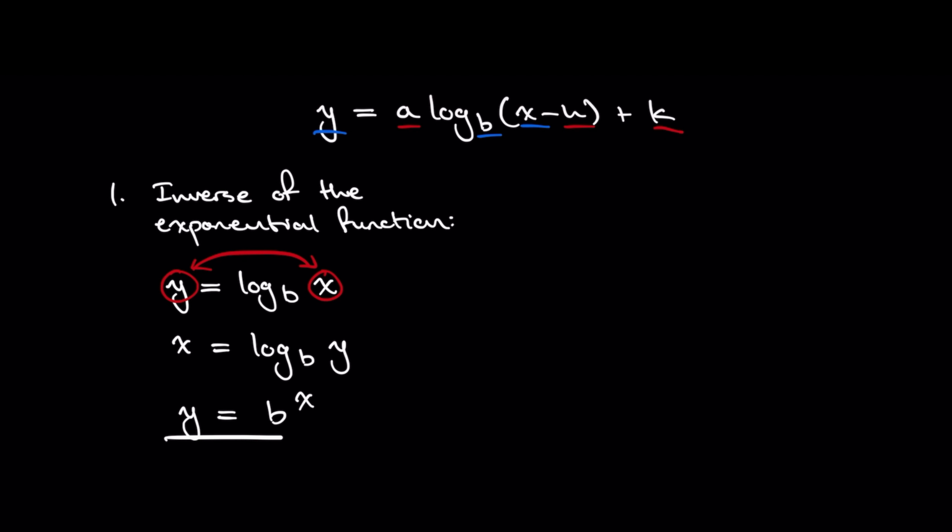So that's very important. And another key thing about this function is that it has a vertical asymptote at x is equal to h. So it's going to have a point that the function never reaches or never sort of contacts at the vertical line x is equal to h. And this will be a very useful idea when we're graphing this function. So these are the two most essential components of the logarithmic function.